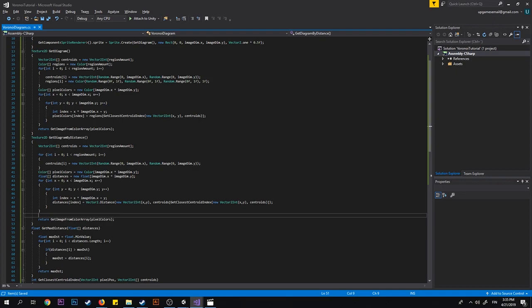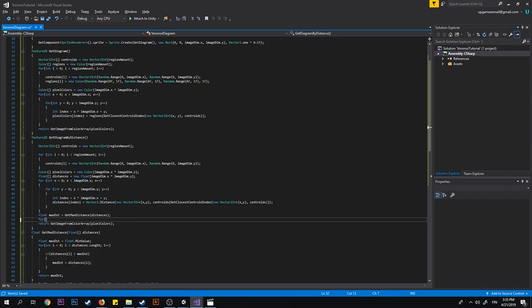Yeah, so float max distance is equal to get max distance. Let's pass in our distances.